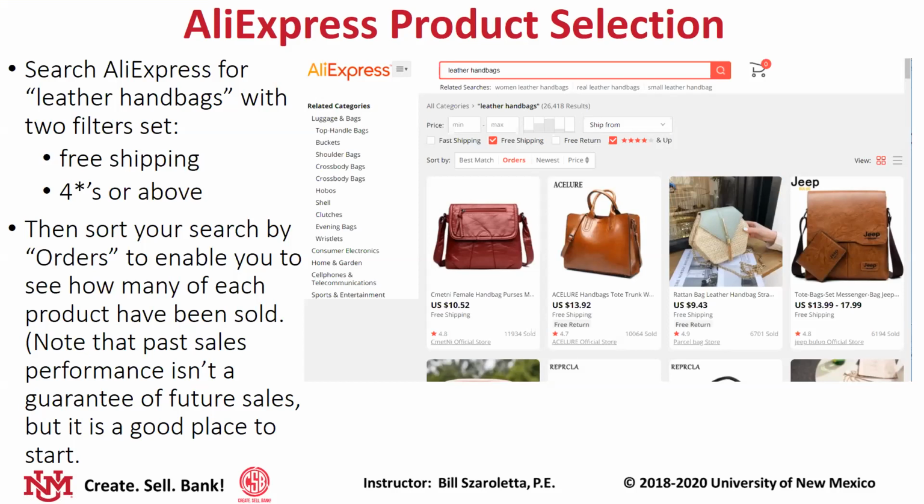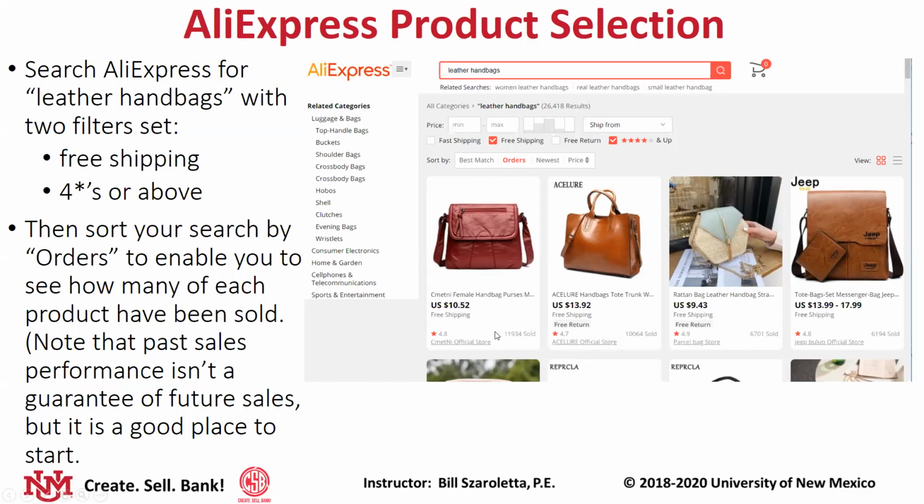Go put that into the search field, and now you want to make sure, this is really, really important, click free shipping, or check that box as a filter, and click 4 stars and up. And as soon as you've done that, then you sort by orders.